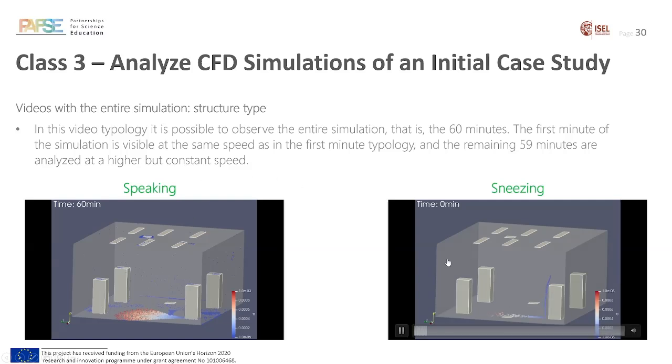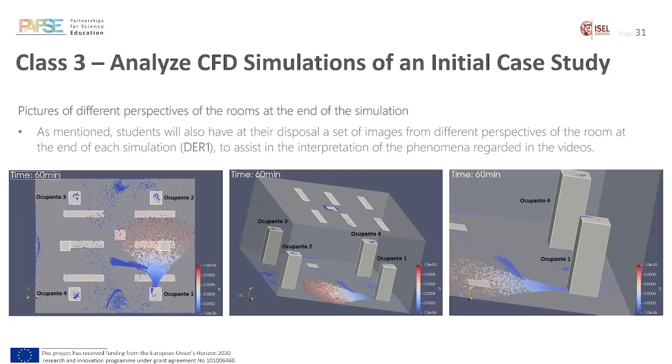I'm going to pass to the sneezing regime. Note that, for example, in the speaking regime, a person is talking for 5 minutes, so particles are being continuously emitted throughout 5 minutes, and in the case of sneezing, we will only have one act in which a person sneezes. As we can see, we have particles being removed. So these were to show you the two main typologies of video that students will have at their disposal.